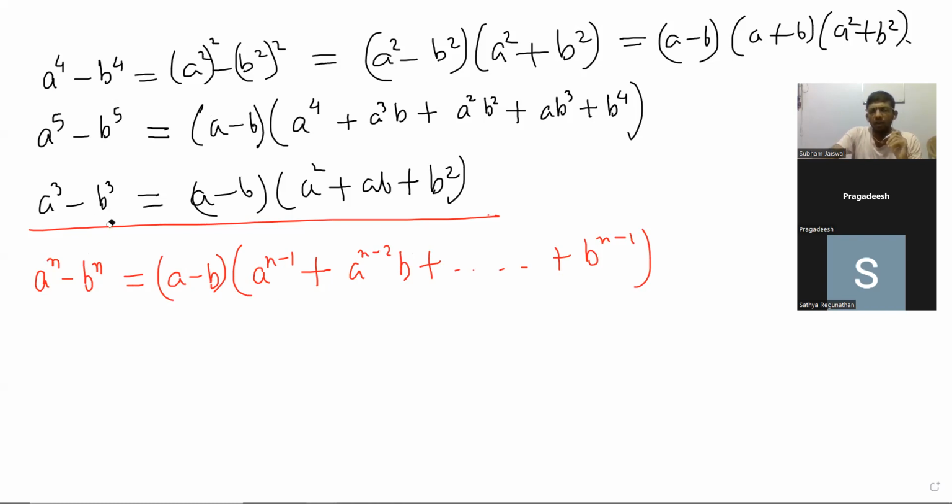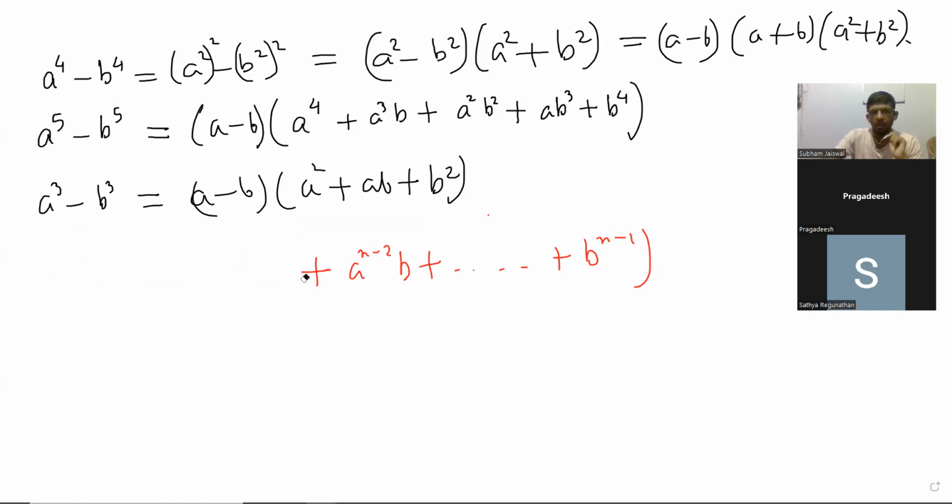I wanted to do one more factorization, which is not in the same way. It's a generalization, not in the sense that the power increases, but instead of 2, what if there are 3 things? I wanted to go into that, but maybe we'll cut that short for today. Instead, we'll go back to the problem. But please give this a thought, because in a way, this can be done by number theory, by polynomials, by pure multiplication, maybe by induction, those kinds of things. But let's come back to the question.